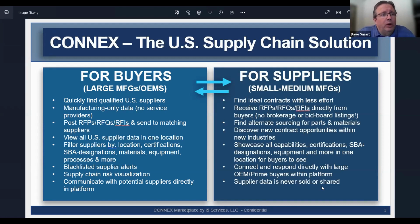So when I tell people, when they respond to any of the posts, you have the ability to write a little message. So let's say that nickel plating one, which, by the way, just real quick, I don't think Roger knew this, the reason they had to post is their supplier of 20 years burnt down. So I don't mean to laugh at that, but they needed to find a supplier really quick. And there's 4 to 5 that have responded to that. And I know that conversations have been happening, but their supply chain need changed dramatically overnight.